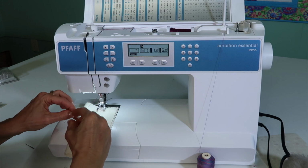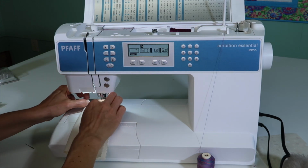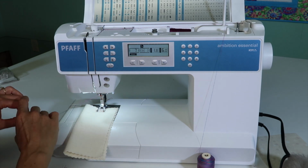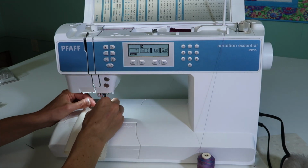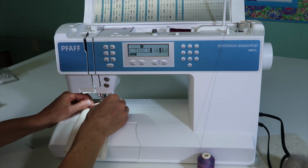It doesn't matter which thread goes in which needle. So we'll just pick one. That one's going on the right needle and this one's going on the left. Now remember the size we mentioned at the beginning. This was a 2.0 double needle.